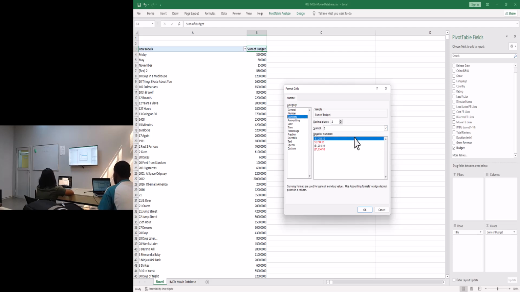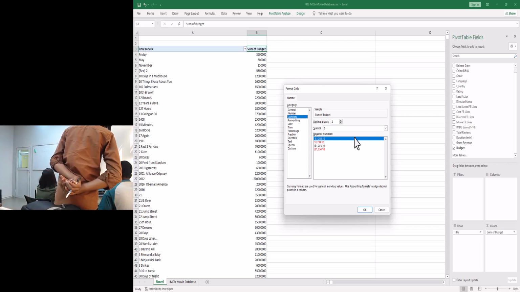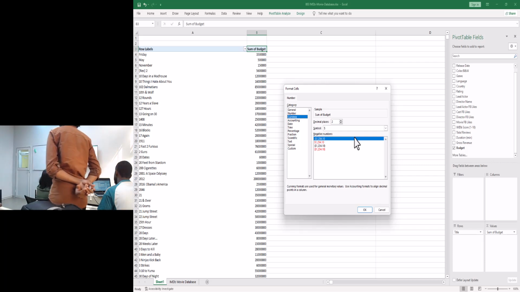If you want yours to be displayed in any currency, okay?